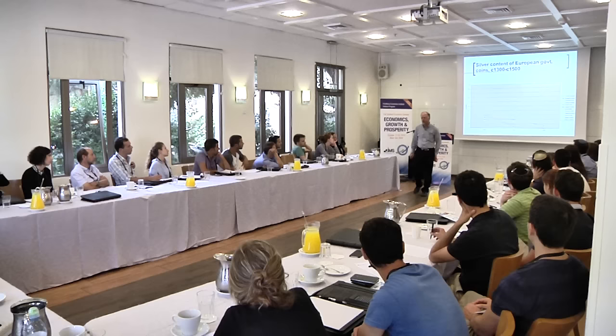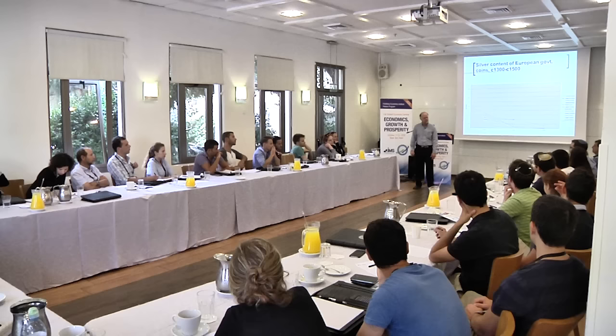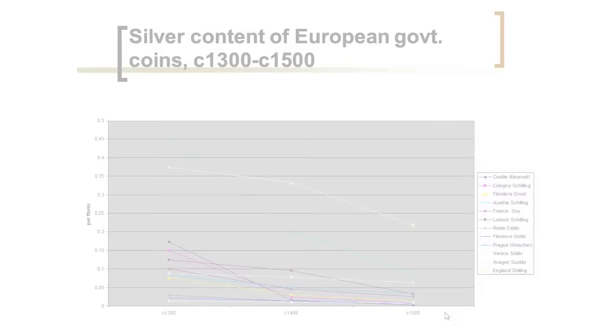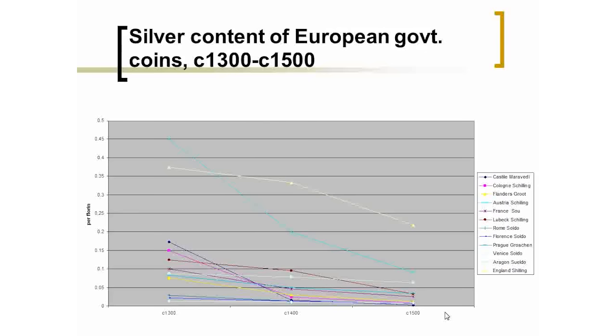When people caught on that one coin might be 48% silver and another 20%, do you think they would rather pay with the 20% silver coin or the 40% silver coin? The 20% silver coin. So the bad money drives out the good if they are treated by law as having equivalent value — you'd be a fool to pay your debts in a high silver content coin. That's called Gresham's Law. People were evaluating coins based on their silver content because the rest of the world was: if you tried to take a coin outside the city-state where it was issued, nobody would take the issuer's word for its value — they'd ask how much silver was in it.